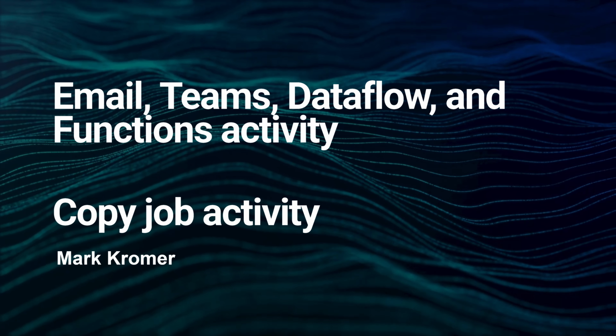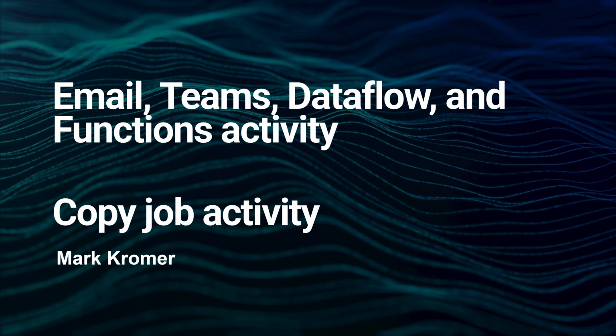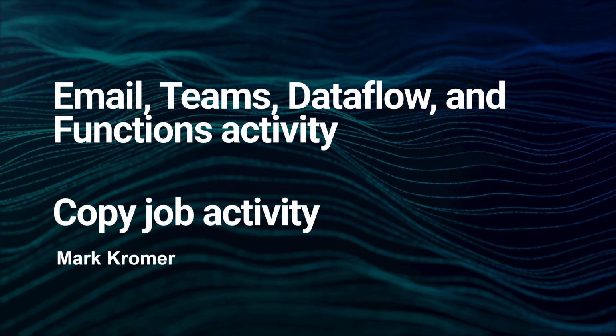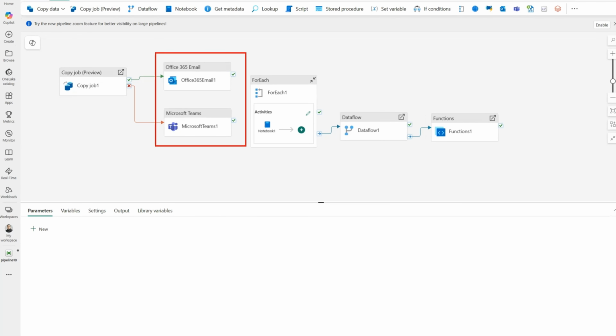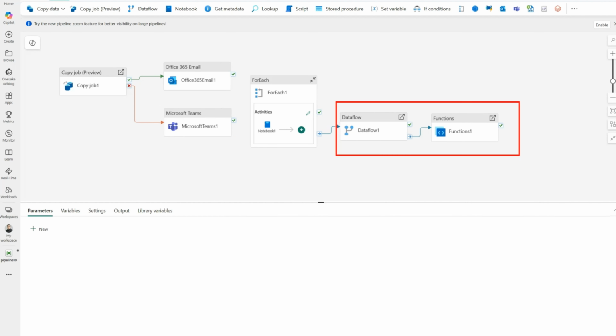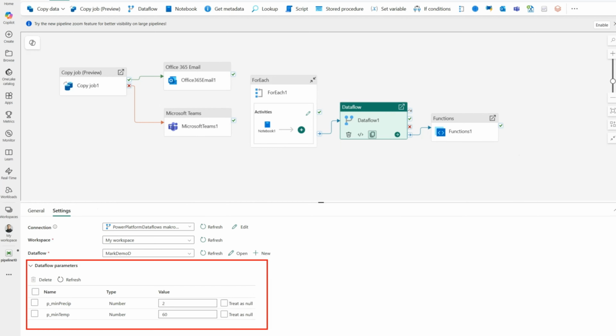See you next time. We continue to bring amazing innovations to workflow orchestration and pipelines in Fabric Data Factory, and we'll continue to invest heavily in both low-code pipelines as well as code-first Apache Airflow DAGs. Now today, we're really thrilled to announce the general availability of the very popular email and Teams activities, as well as general availability for Fabric Functions activity and the Dataflow activity with native support for Dataflow parameters.